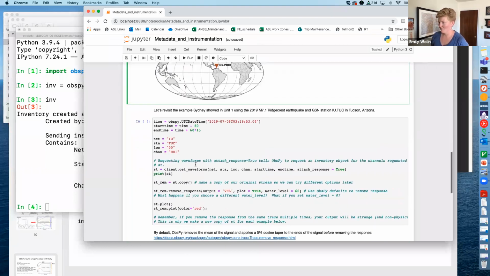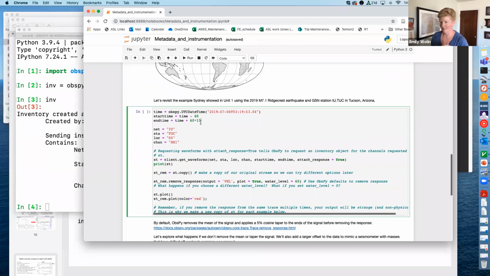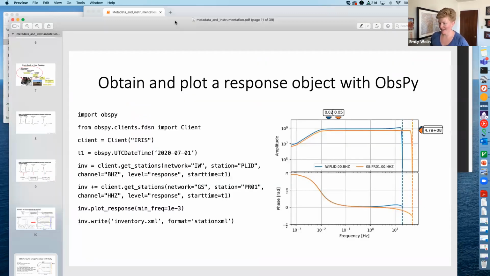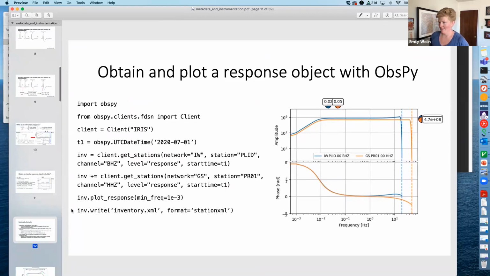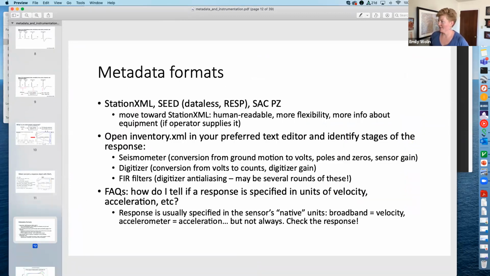So I'm going to hop back over to the slides, and we will come back to the notebook later on for the lecture, or sorry, for the lab. Okay, and I'm going to keep this on not full screen for just a moment because I'm going to look through a text file here in a second.